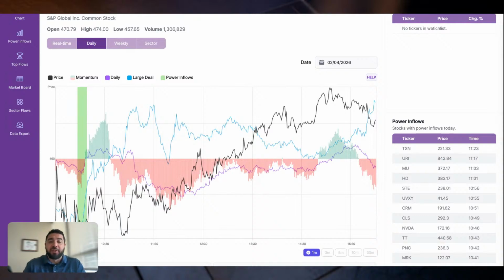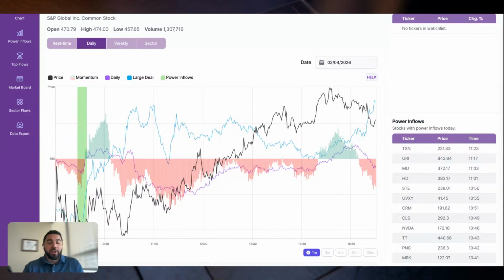This is that AI-driven signal I just mentioned a moment ago. We call this our power inflow signal. So what is the power inflow signal? This signal gets activated within the first 2 hours of the day, typically, on our platform for select stocks that we have really noticed a significant shift in the order flow from negative to positive. So this is a bullish trend indicator we provide. And essentially, what we're saying is there's a very high likelihood chance that the stock will rise shortly intraday following that signal. And again, it's solely based on the order flow that we're seeing and what our algorithm is picking up. So we're trying to get you in at the most opportune time based on that order flow shift that we've seen.